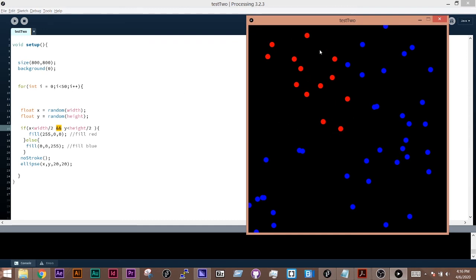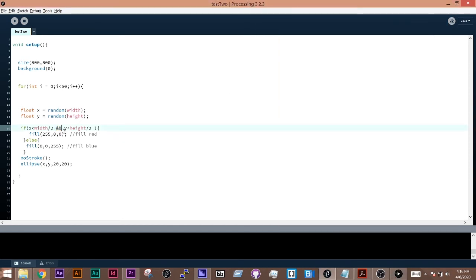But maybe I want it to do something like an either or. So I can use the two line signs, which are between enter and backspace, and this means logical or. If this thing is true or this thing is true, then do your first statement here.